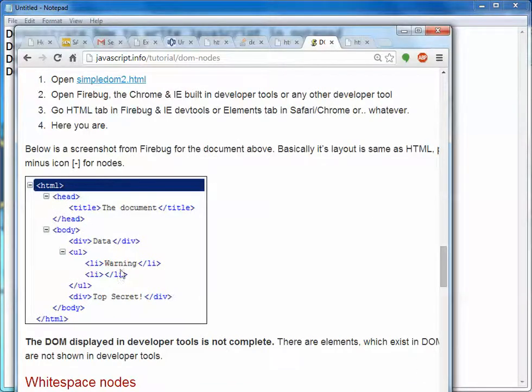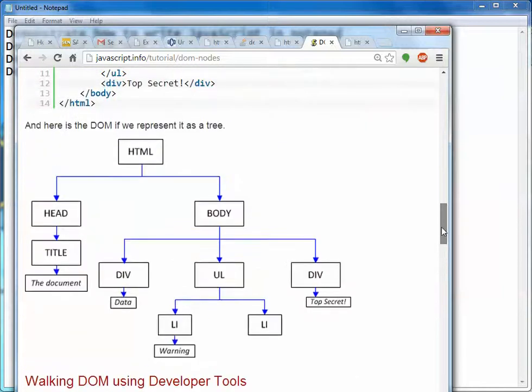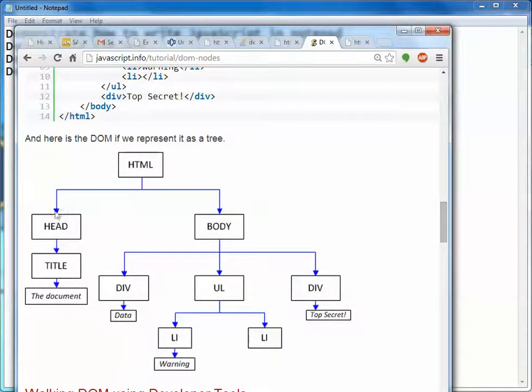So what we have right here is a little snippet of an HTML document, and you see HTML is at the highest level, and then there's a head and a title, so you can consider these things to be nested. And then you have a body tag, and in the body tag you have a div tag, you have an unordered list, UL, and then list items within that. And if I were to look at a visual representation of something like this, it would be like this.